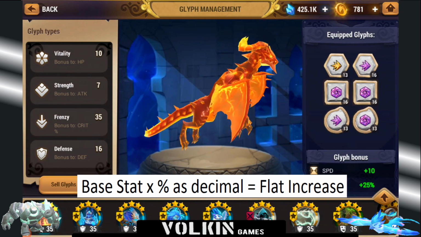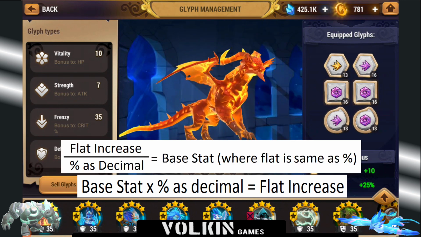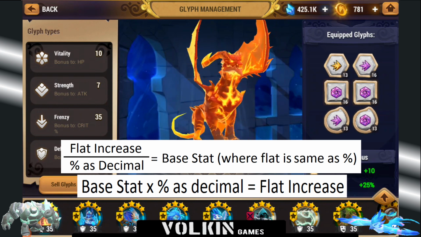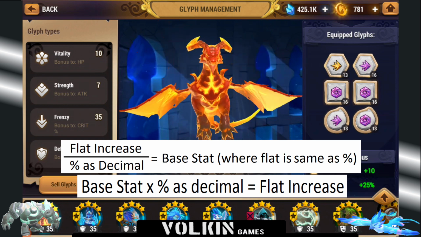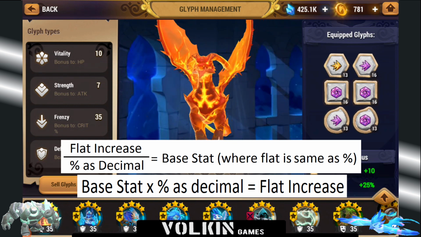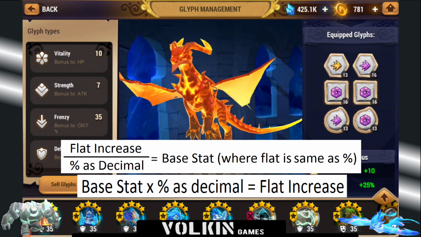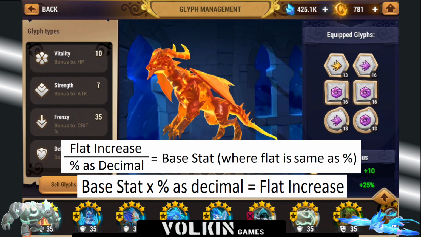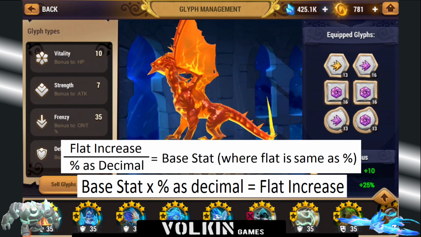Or if you've got just your flat stat glyph and your percentage glyph, and you want to work out which one's better, you do the flat glyph divided by the percentage glyph as the decimal again, and that'll give you a base stat where the flat glyph and the percentage glyph give you the same benefit. So if your base stat is above that number, you'll want to go with the percentage. If it's below that number, you'll want to go with the flat stat.